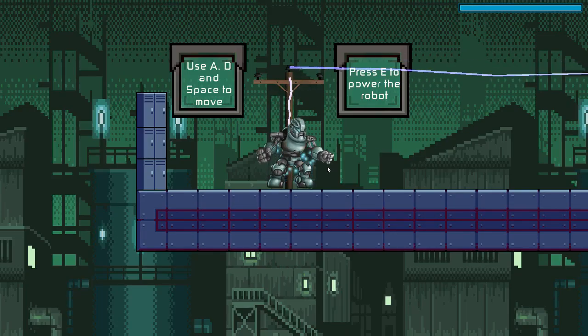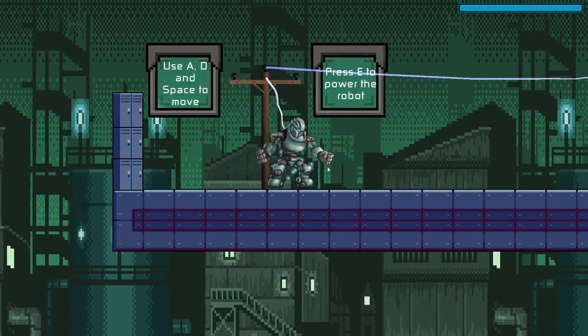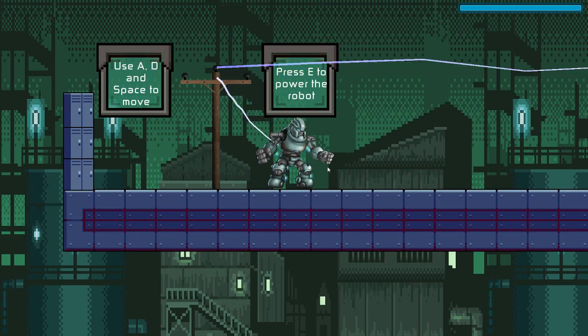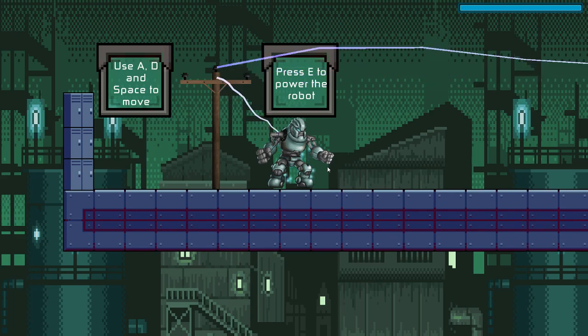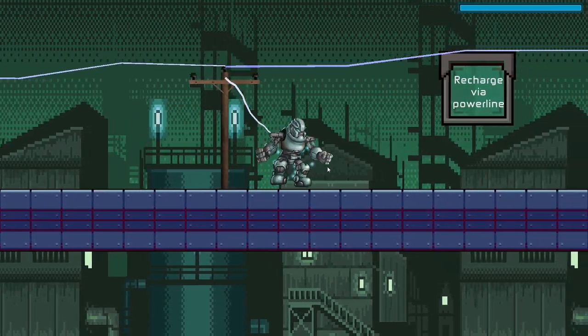Yeah. Because I was about to say, I remember talking to them about that, and if you start playing as the robot and then have to eject your power core or whatever, that's a bit counterintuitive. Why would you ever want to do that? But if you start as the power core and then power up into the robot, it makes more sense. Yeah, and I think that works really well, actually, that change.